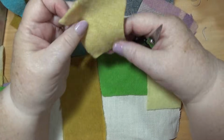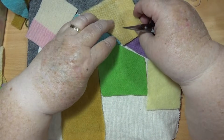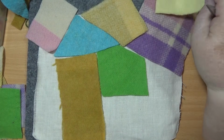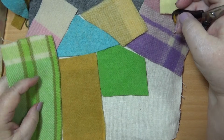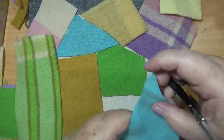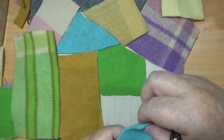Okay, put it up here. Yeah, that way. Look, it's nearly going to go there. Righto. Then I've got this stripy bit. I like the stripy bit. We could put it over here, couldn't we? And then I've got some more blue. Could go here somewhere. The blue.